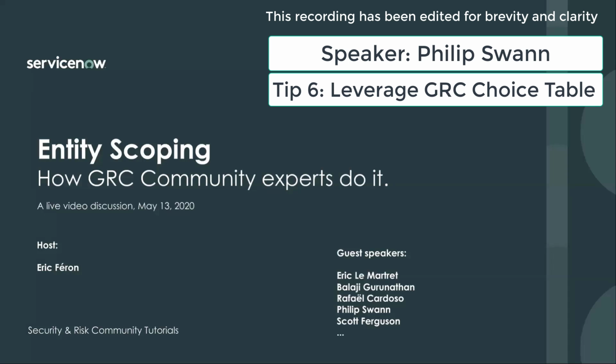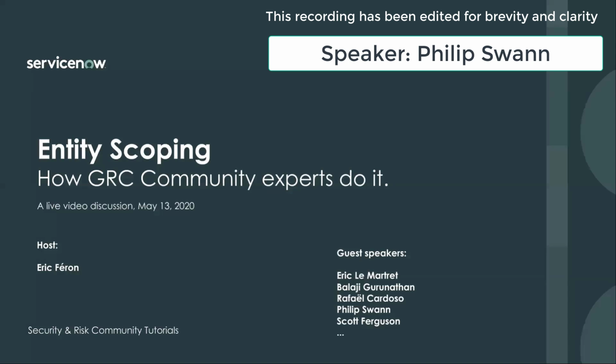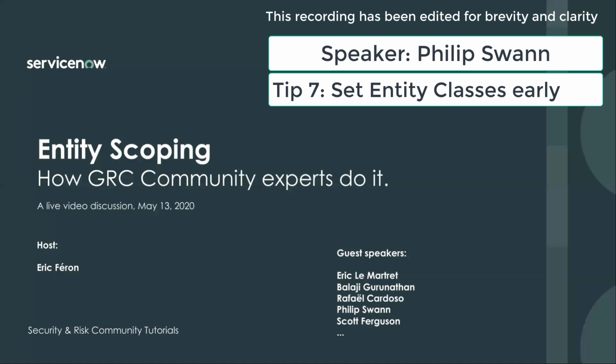Very cool. Since we've got you here, could you tell us a little bit what is entity class and how do you use entity class? Yeah, entity class actually is something we should always consider from the beginning and check if you're using a table that's not necessarily standard, or if it's an extension of the CMDB that's not already listed in the core application options that come out. Then make sure you've set up your entity class. Make sure you've set up your entity class rules as well from the beginning. That will just save you some effort.